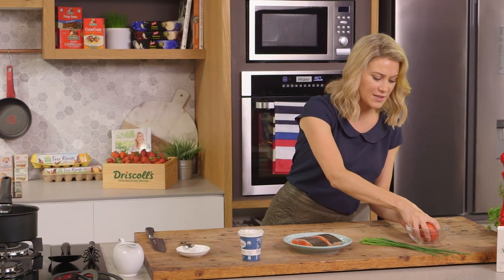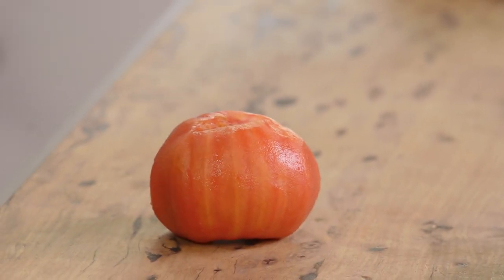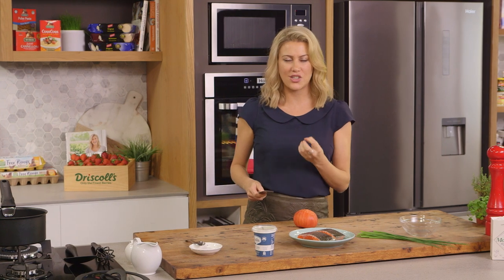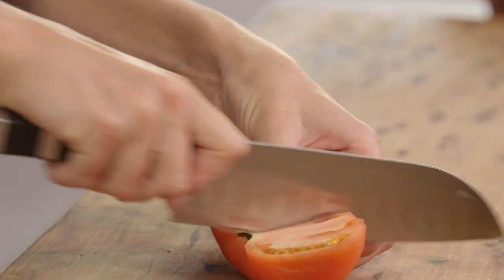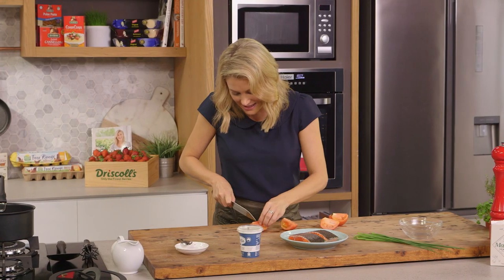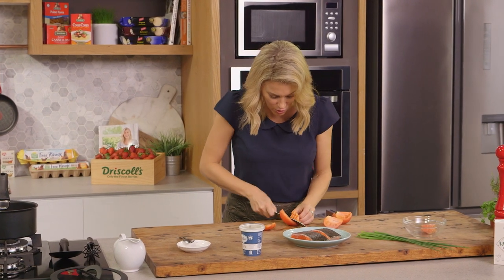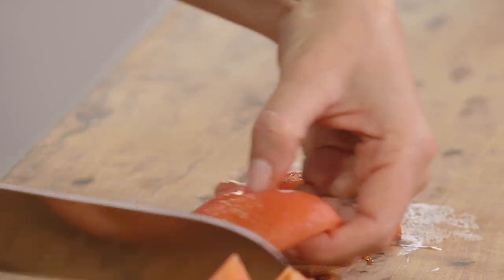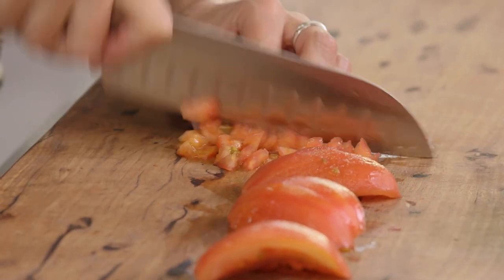I can get on to some prep for our garnish before we cook the fish, because the fish doesn't take long at all to cook. A tomato that I've just blanched and taken the skin off — I'm being quite pedantic here because I want it to look perfect. I just want the pure flesh, so I'm going to cut it in half, into quarters, and then take out the centre because all we want is that beautiful flesh. Then I'm going to turn all the cheeks and finely chop them. We've essentially got a tomato concasse.